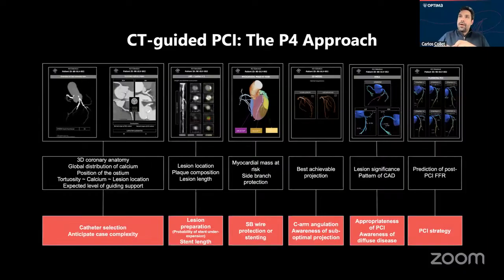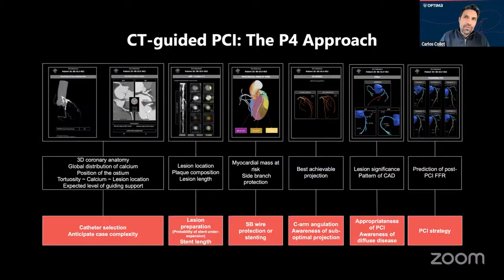So everything that you have seen in this case, basically I took this case from before, is what we are doing in the trial. We're randomizing patients to CT or IVUS to be treated following that guidance. And in the CT arm, we're doing everything that you see on the screen. Complete understanding of the anatomy before you go in the lab, a specific patient-specific guiding, so you don't have to change the guidance anymore because you choose the one that is most fitted for that particular anatomy.